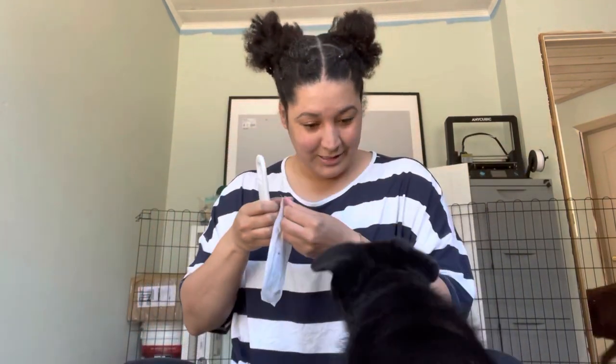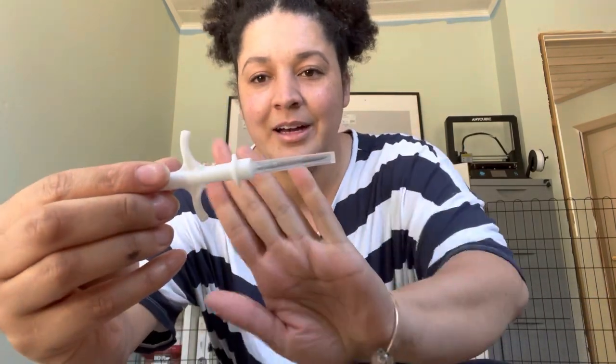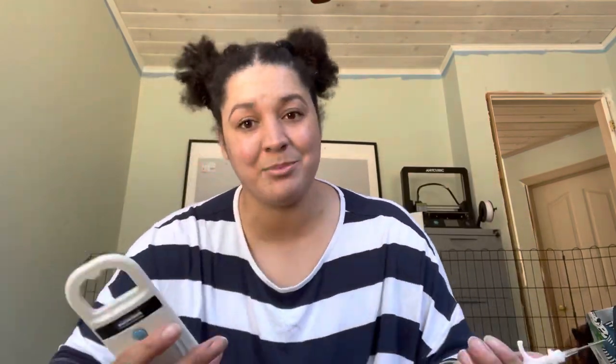I do microchipping on my own. We have our microchip inserters and our microchip reader too, just to make sure the microchip does get placed properly. Microchips are very, very small — they're only about the size of a grain of rice. You use the applicator to insert the microchip right under their skin between their shoulder blades. We always give it a quick scan just to make sure it's working and we don't have a faulty microchip.